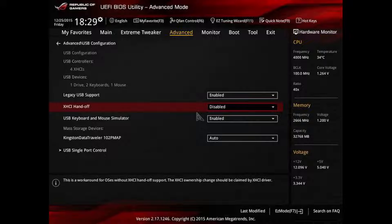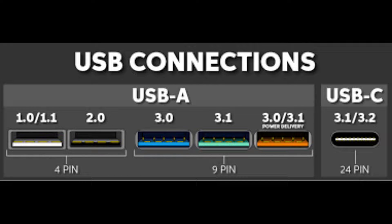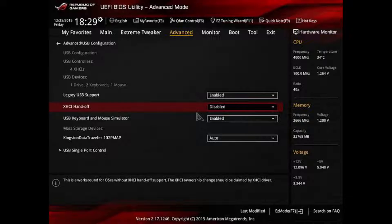Most modern USB 3 hosts use what is called the Extensible Host Controller Interface, or XHCI. You might have seen this in your BIOS. The XHCI specification allows for a theoretical maximum of 7,906 endpoints. However, it is common for motherboard manufacturers using XHCI controllers to impose their own limit of 96 endpoints. Some motherboards support USB 2 and 3 using more than one chipset, which adds even more complexity. On a PC, USB 3 ports can be easily identified because they will be blue, marked with the SS or SuperSpeed logo. If you get desperate you have one last option: disabling XHCI in your system BIOS, which will make Windows see all ports as USB 2 — though this is not a good solution.